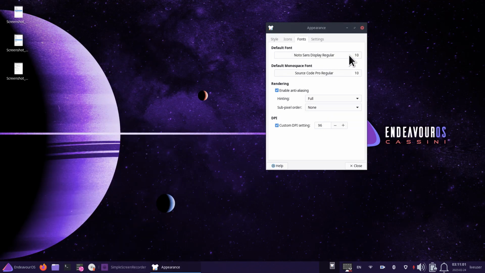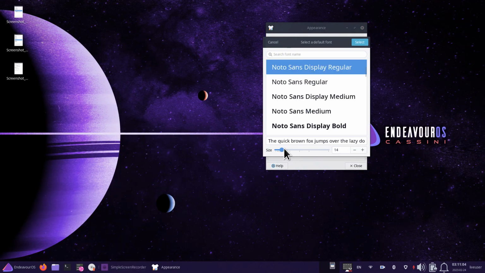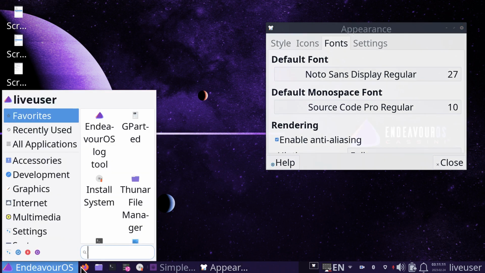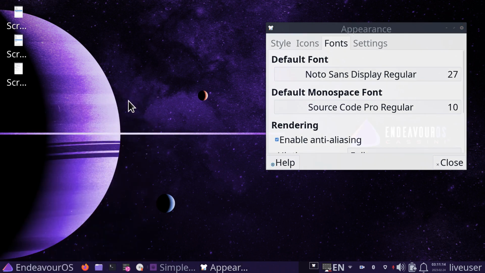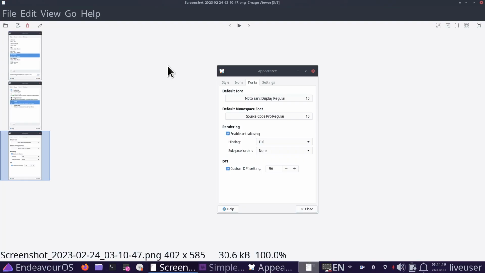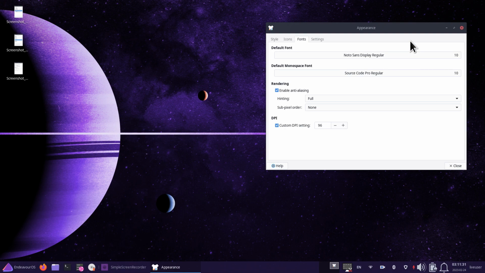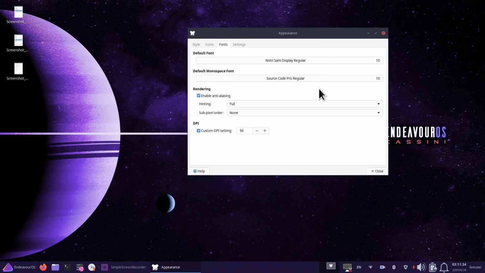So let's change that up a little bit. You're making big font sizes. Everything just got larger, even to the point where it's blown off the screen, right? And you're going, oh, I made a mess of things. So I could open that up. Oh yeah, there were 10. It was a size 10. So let's go fix that. So I got a choice. I can either use the drag bar or just type in 10 and hit enter. And then hit select. Now I'm back to normal. At least what I had it at previous setting, in other words.